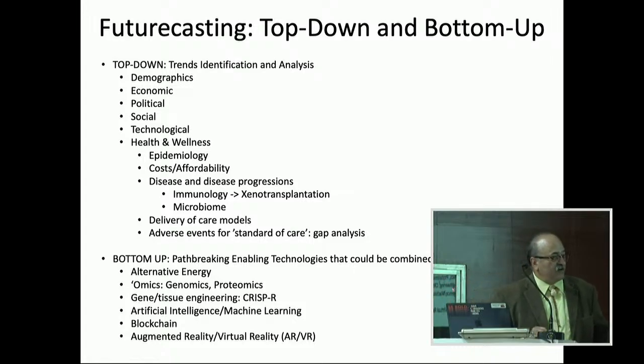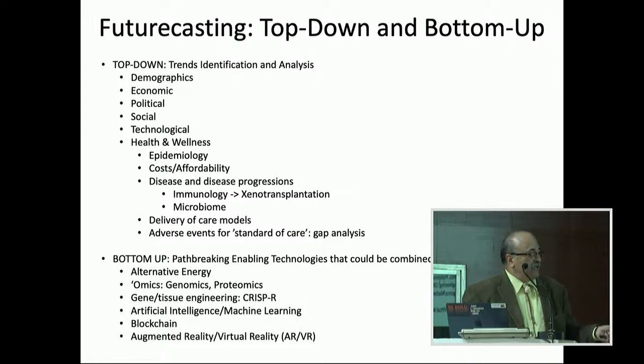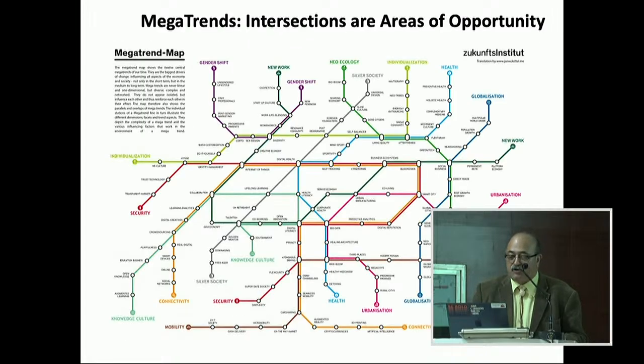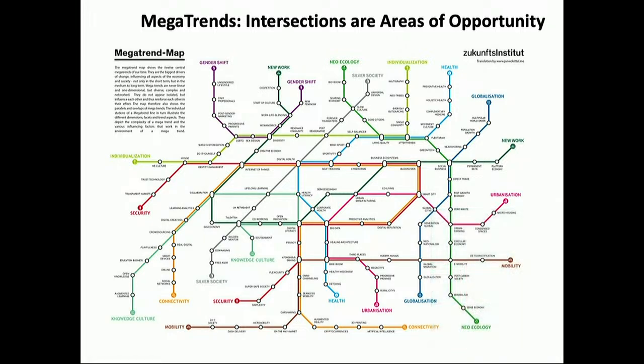So that's something that we have to be aware of. There are so many great technologies, omics technologies, augmented reality, virtual reality, especially for training and education. That's a fantastic tool for that. I could just go on and on. So the question then becomes, so what? These are major trends, and someone smarter than me has drawn this mind map of, hey, how do you take, let's say, individualization and health? So I look for the intersection of these trends. Where do these trends intersect? Maybe there's opportunity there.